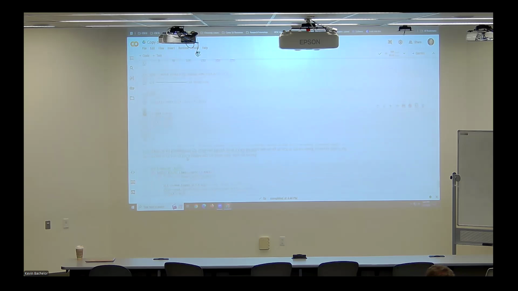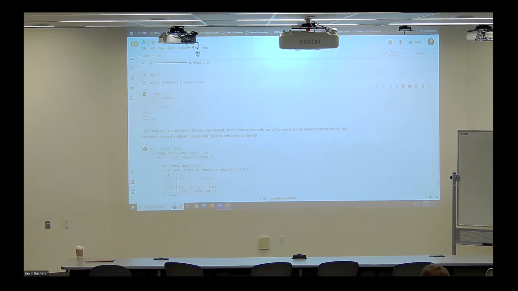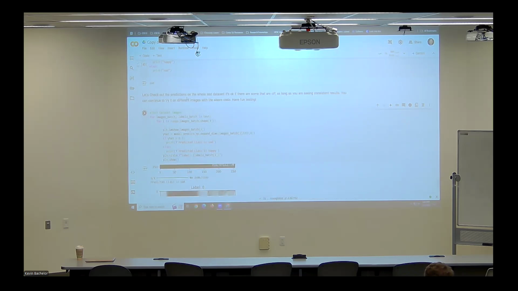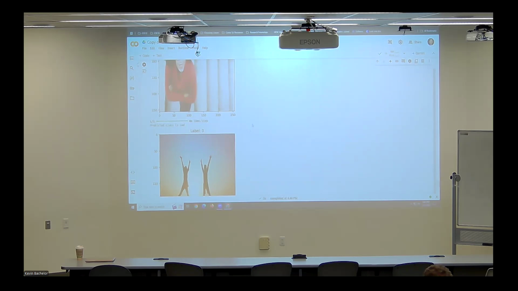It did not test properly. So this is a happy image, but it somehow predicted sad. So this shows that the accuracy of the neural network isn't actually 100%. You can definitely change values. You can change the activation function too. There are other very popular activation functions other than ReLU, and you can use them to fine tune your neural network and see if you can predict a little bit better.